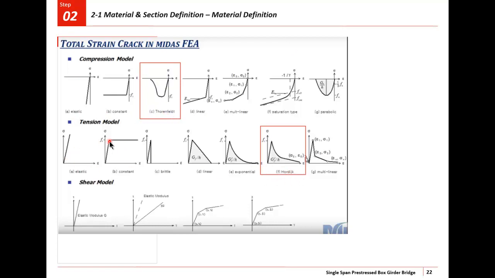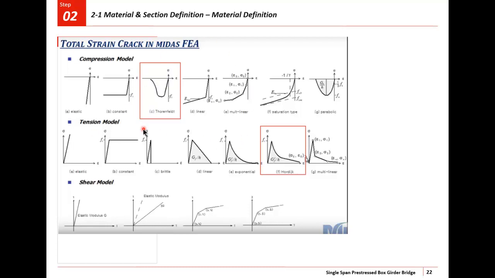So here I would like to highlight first this compression softening and tension softening. So what is tension softening? When the tensile force is going beyond the tensile strength which is defined in the software, then in this case deformation or deflection will increase but the tensile strength would decrease.